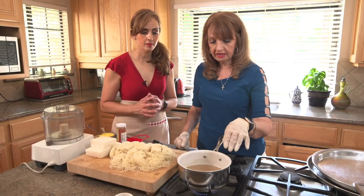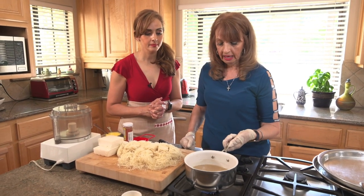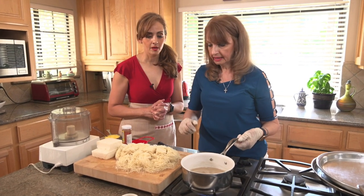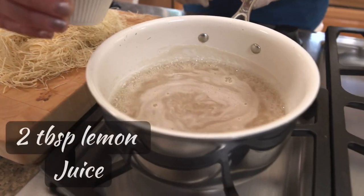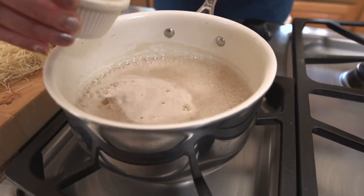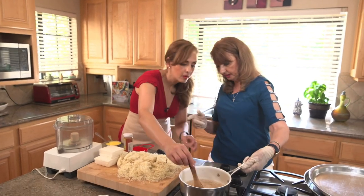I'm waiting for this to boil. It's starting to boil, as you see. Once it starts boiling, I'm going to add a few droplets of lemon juice, not that whole thing, just a few droplets. A little bit more. That's it. Let it simmer for a couple of minutes while we work on the kunafeh.